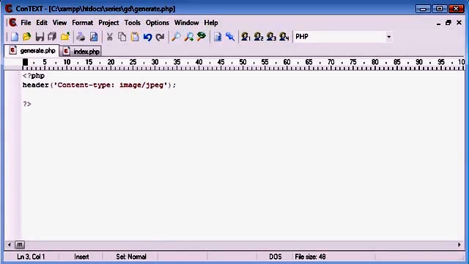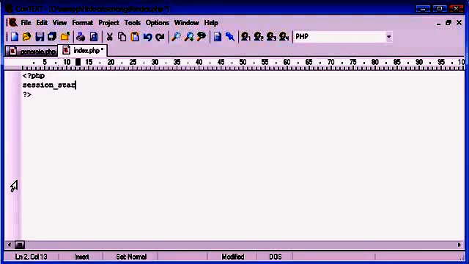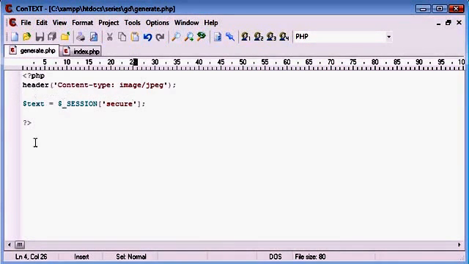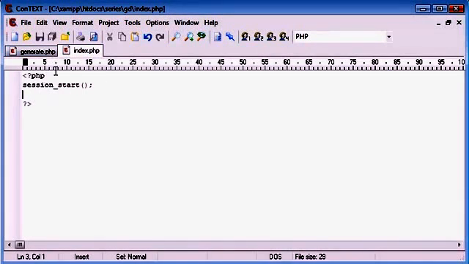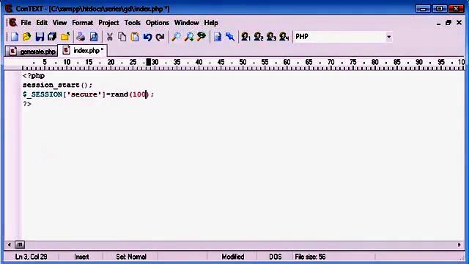Okay, so the next thing we need to do is set up a couple of variables, just to ensure that we know what we're doing. The first one is the text that we're going to be processing as an image. So I'm going to create a variable called text, and this is equal to $_SESSION, and I've called my variable secure. So if we go into index.php, let's first of all start session, so session_start, and then we're going to be generating this here. Whilst I'm programming in generate.php, I want to ensure that it's defined first in index.php, and we've generated a random number. So under here I'm simply going to say $_SESSION['secure'] equals rand, and we're generating a random number between 1000 and 9999. So this is going to give us a 4 figure number.